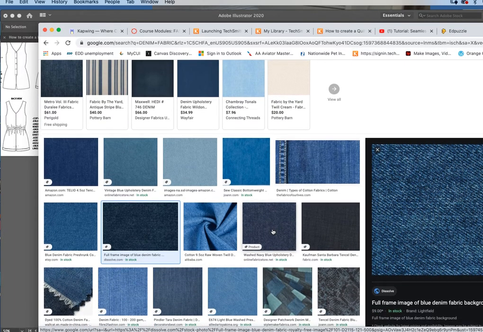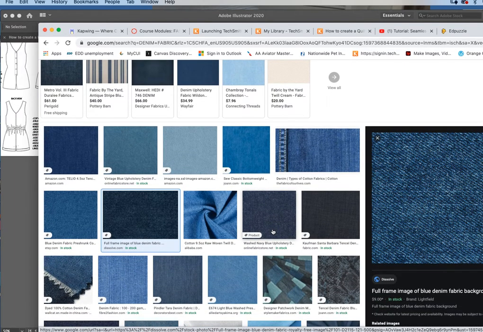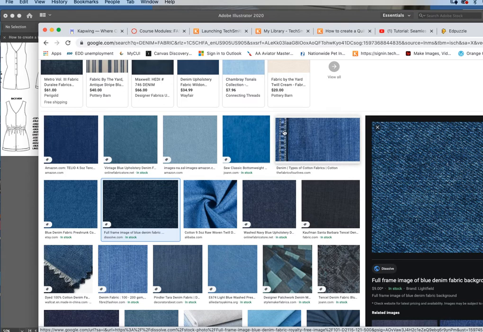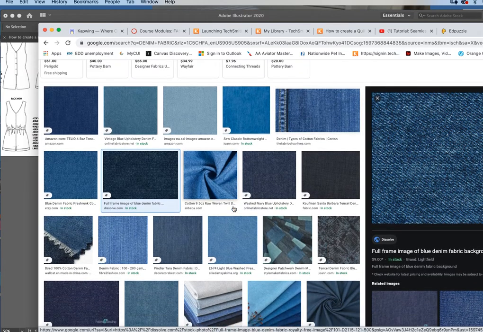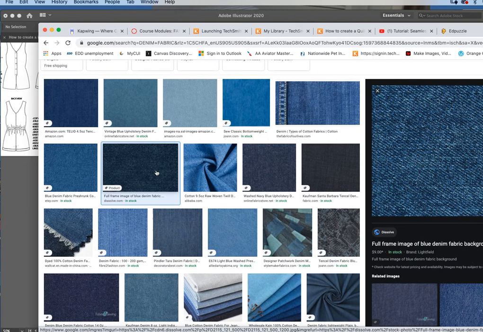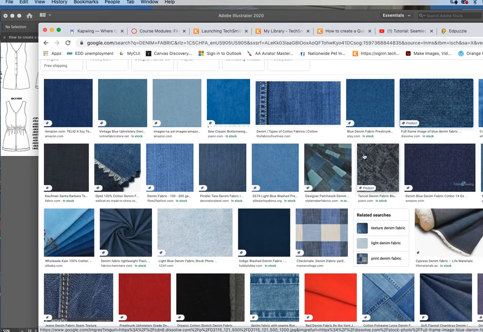One thing I want to give you a tip on is to not choose fabric swatches, whether they're denim or any other fabric swatch off the internet, that have things like this where the fabric's wrinkled up or folded. This would be a bad one too. Or maybe it has some seam work in it. You really want to find flat swatches. You want to stay away from anything that's layered or manipulated in any way. You really want to find swatches like the one I clicked on here.